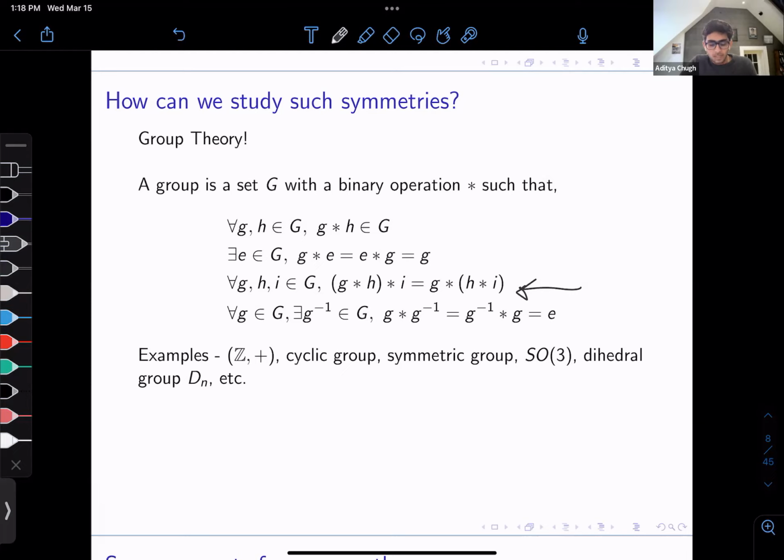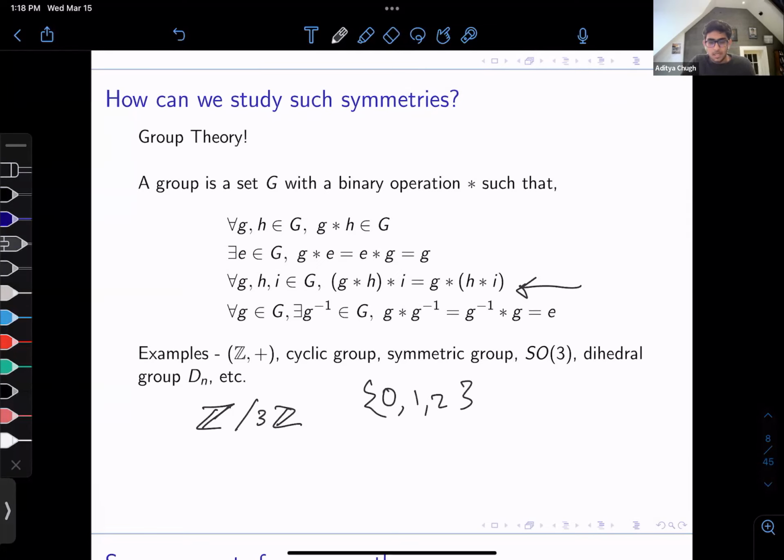Then you have the cyclic group, which would be, for example, the integers mod 3, or you can take any natural number. This group is just 0, 1, 2. You can write it like this, and the operation is just addition. So you can add 1 to 0, and add 1 to 1, and add 1 to 2. But after a while, they cycle back. So if you add 1 to 2, that would give you the identity back. So there's sort of a cyclical property. That's why. Then there's other examples.